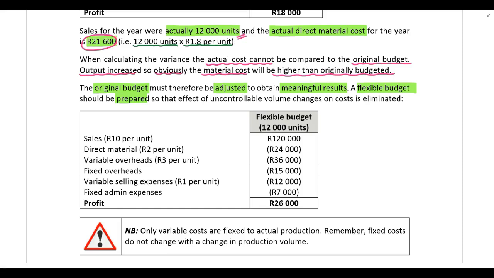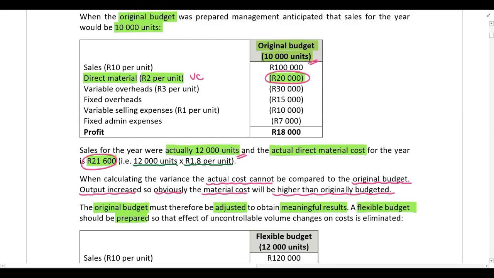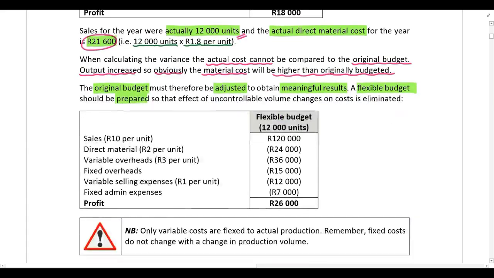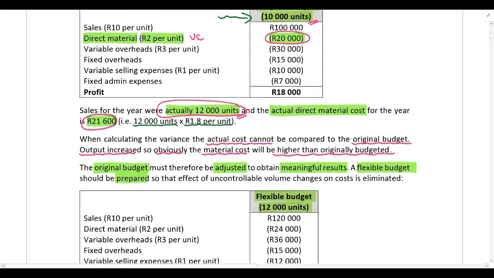So all we do, guys, is you take this original budget over here, which was based on 10,000 units, and you now flex that to what they actually sold. So you are still using all of the budgeted information, but this is now based on 12,000 units, because they actually sold 12,000 units. So you can see the selling price per unit is still the same as the original budget, the material cost per unit, the labor cost per unit, the variable selling cost per unit. The cost per unit are all the same as the original budget.